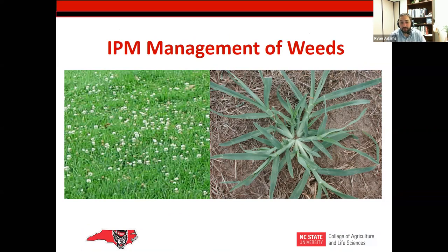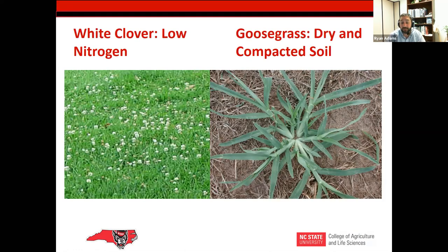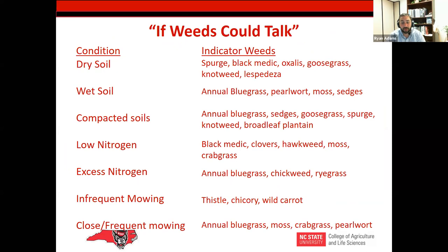IPM management of weeds: these weeds tell you a lot. Clover — whether it's a weed or not is a conversation — but what does white clover in the lawn indicate? Weeds really do talk to you. White clover indicates low nitrogen. Goose grass usually indicates dry, compacted soils. If you modify the cultural practices, you won't see as much clover. I have no problems with clover throughout a lawn; I actually encourage it. We don't need to control all weeds. Here are different low-nitrogen and excess-nitrogen weeds throughout the landscape that are there for a reason, telling you why they're thriving in that turf setting.